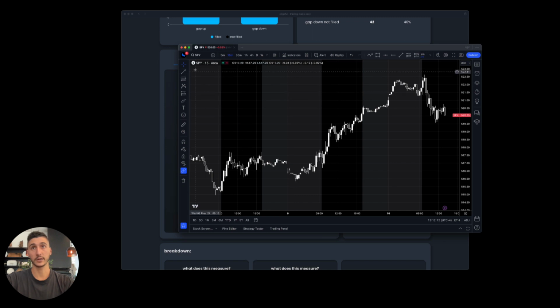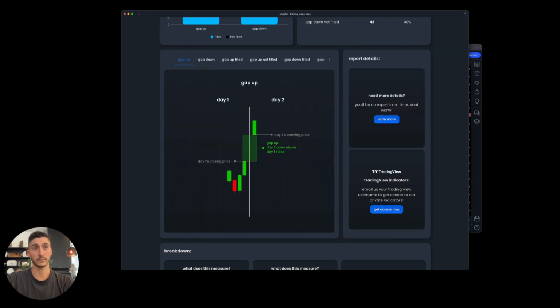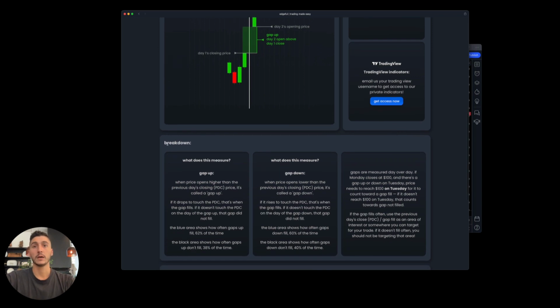So again, I just clicked right here, and then it's this right here. In this case, I would click on this button and then type out edgeful, because that's my username. Then, by the way, when you request this, you'll automatically get put into all of the indicators that we have, and will automatically be put into any new ones that we release.